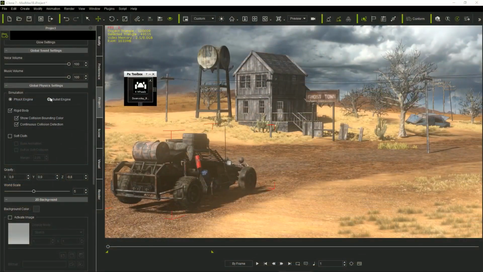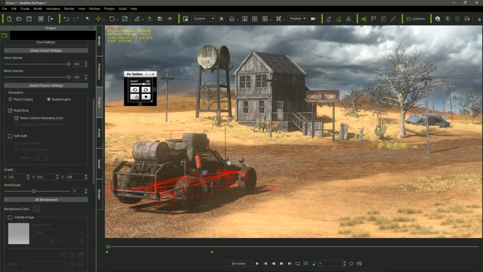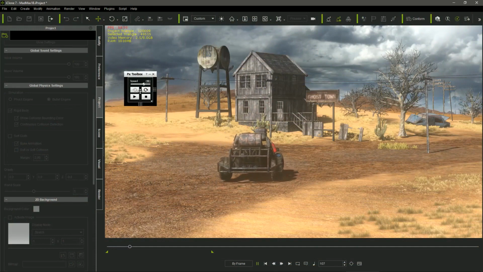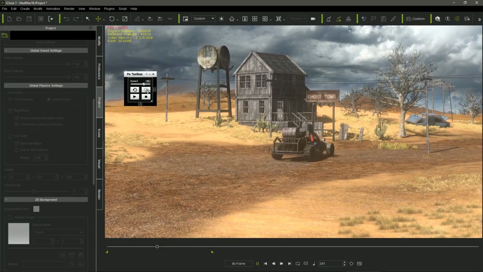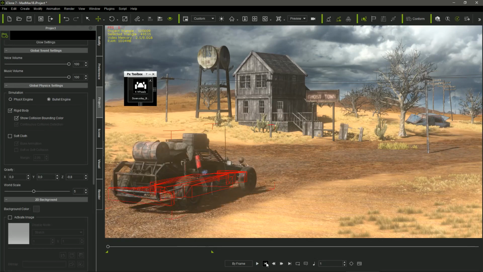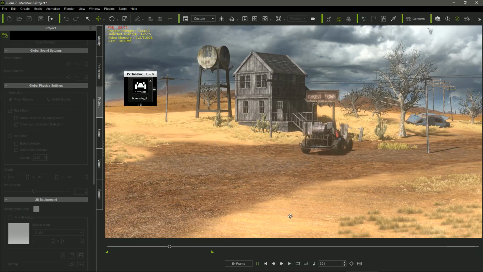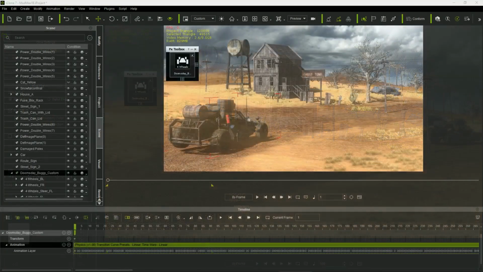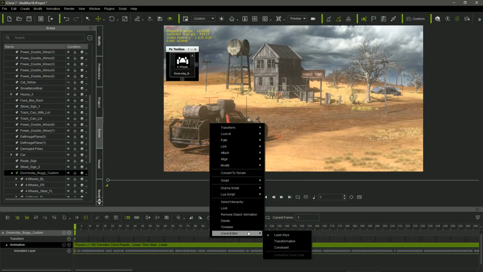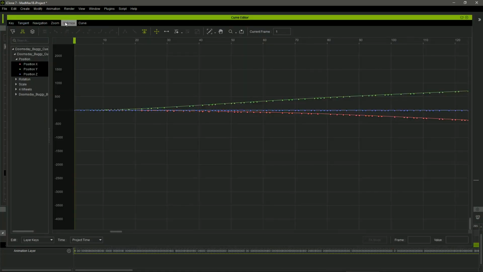Using iClone's bullet physics engine, these vehicles can be driven over the terrain in iClone, using Logitech grip controllers included with the models. So, while we drive the cars like in a video game, their motions are automatically recorded in real time. This is really useful because the spin of the wheels is automatically synchronized with the translation of the vehicles while following the unevenness of the terrain, saving us a lot of work. I used the Curve Editor plugin to smooth the bumping of the cars over the terrain that sometimes can be too jittery, especially if the vehicle is going fast.